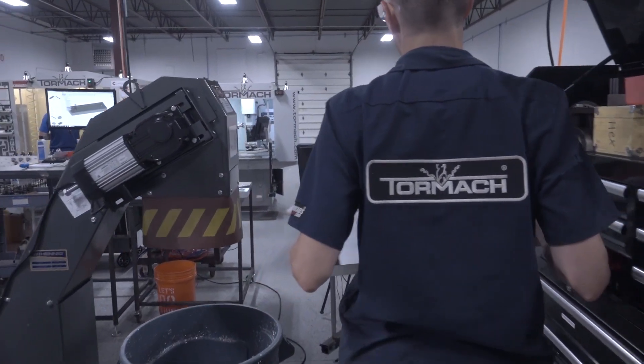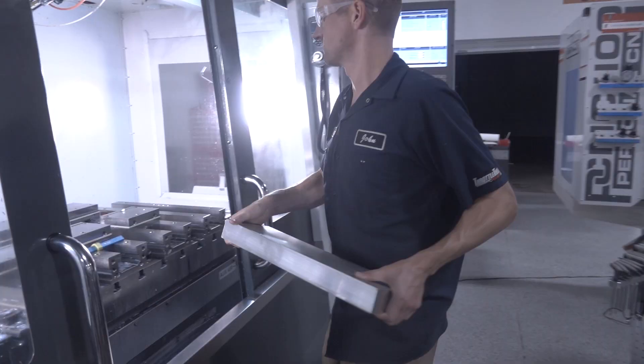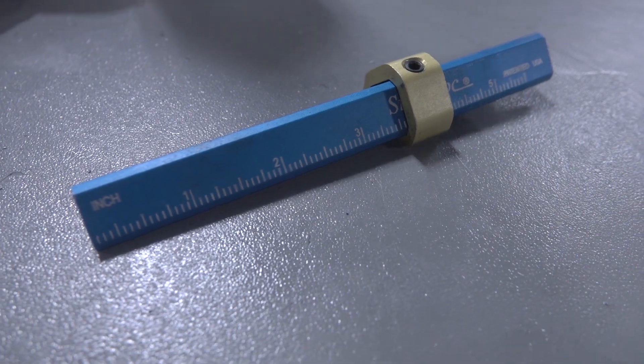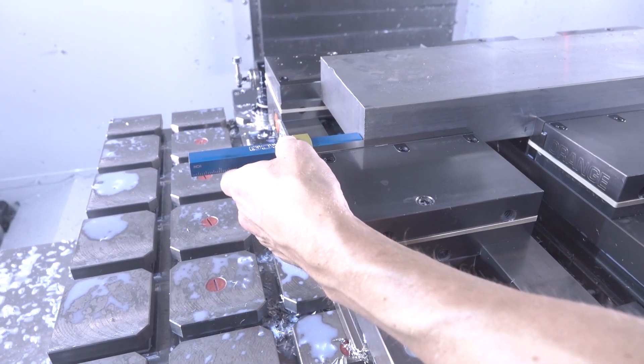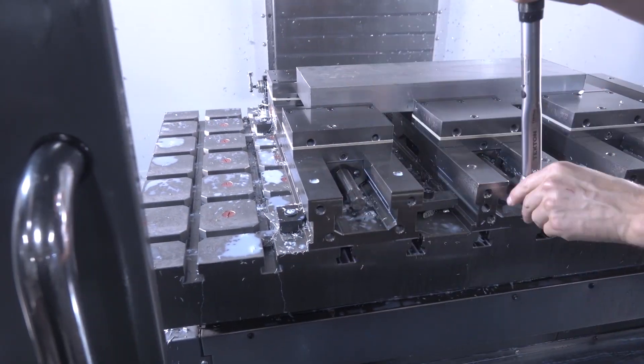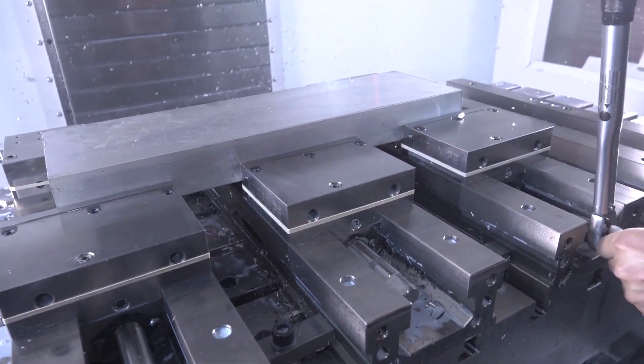You can purchase them direct from Orange. We bought a pallet of the material saw cut from Alro for about $50 per piece. Pretty good amount of cost savings. They're not that hard to make. We're going to make up the rest of this pallet so we've got them sitting on the shelf ready to use as we need them.